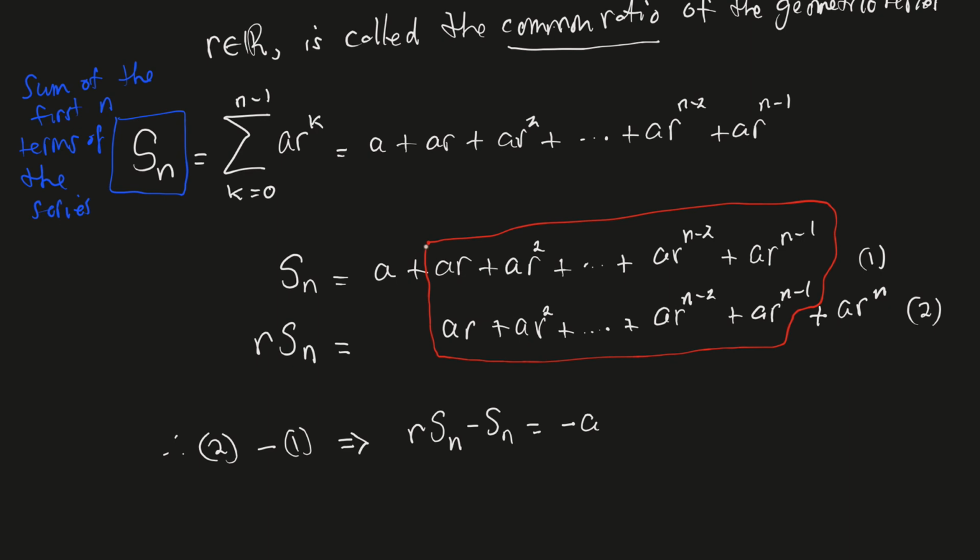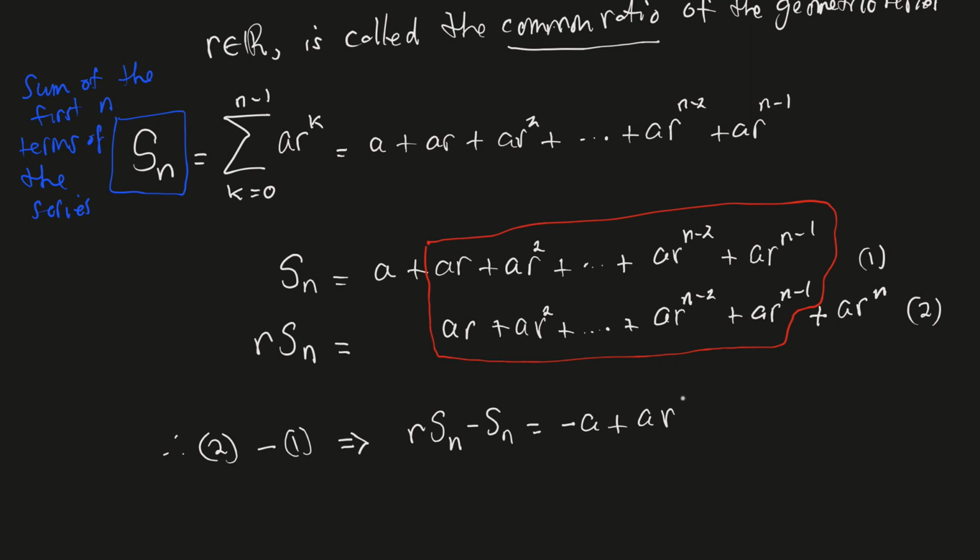And then I will have all of these in the bottom equation minus the exact same terms in the top equation, so those would all cancel out. And then I would have this term minus 0, because this term isn't in the first equation. So I'd have this last term still left there.